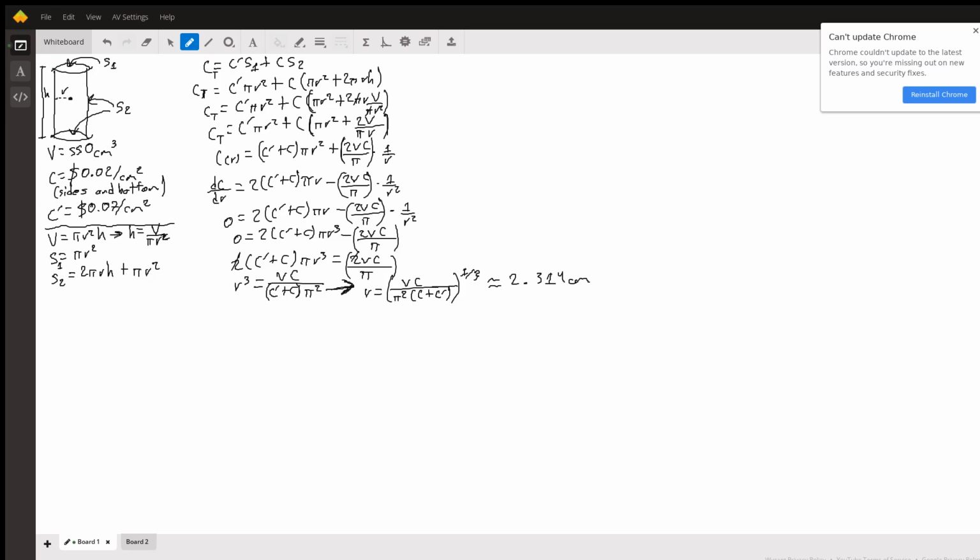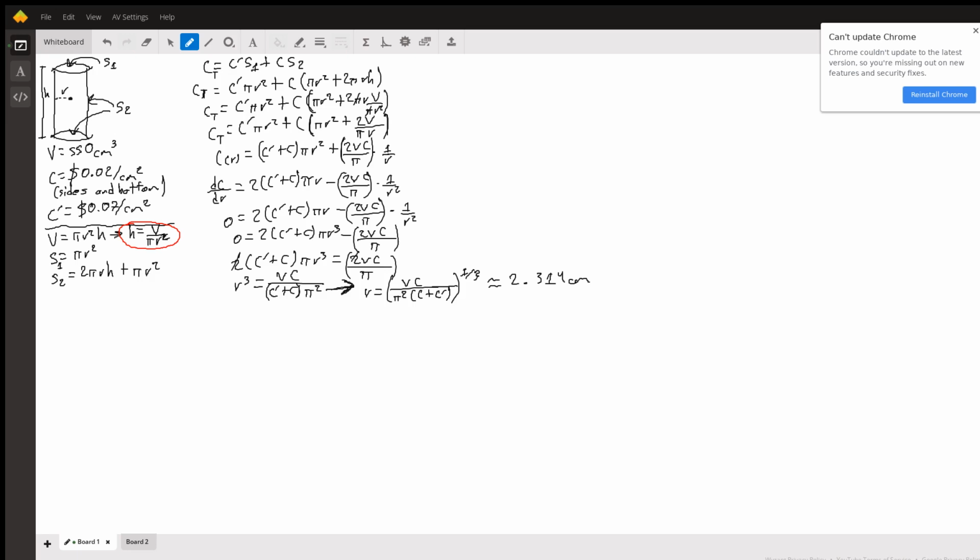So you label it, you write its number, and then you can write down the formulas that govern the whole situation. Equations that represent constants in the problem, for example, the volume will not change. It says 550 centimeters cubed. So what is the formula of the volume of a cylinder? Pi r squared times h, the area of the base times the height. You don't necessarily have to solve for this one at the beginning, because you don't know how the problem is going to develop. So let's keep on writing more variables.